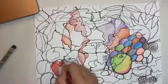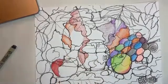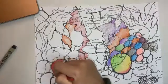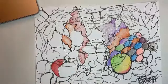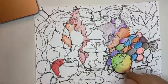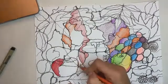Nice tomato. I don't know what my tomato is, but it's very important. I'm sure as I fill it with color and run later, it will come to me. What would I like it to be? Oh yes, I know what it is. If you know what it is, you can always add words to it as we do in NeuroGraphica. You can always write down what these things are.